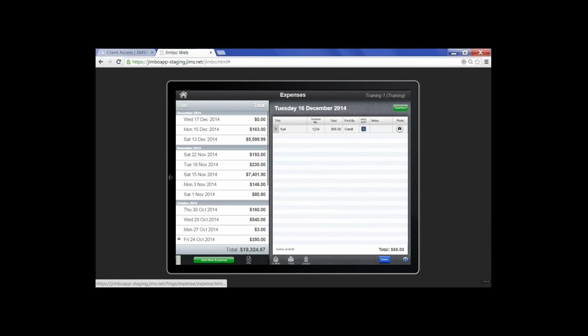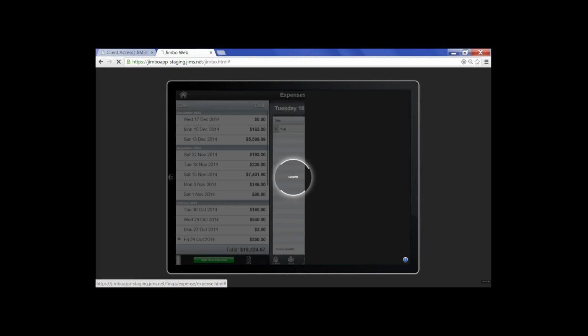I think it's a lot cleaner than the gym's job system, but like all systems too, you certainly get used to them, and even if they are a little bit awkward, you find a way around that. I think this system though, in terms of our expenses, is far cleaner than the gym's job system ever was with regards to our expenses. You would save that, and again, you can build on that throughout the day, and when I get up tomorrow morning, I'll then have Wednesday the 17th ready to enter any expenses that are required. Click back on the home button.